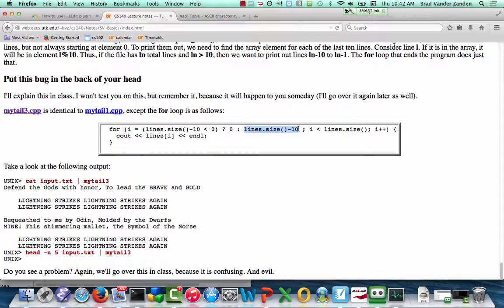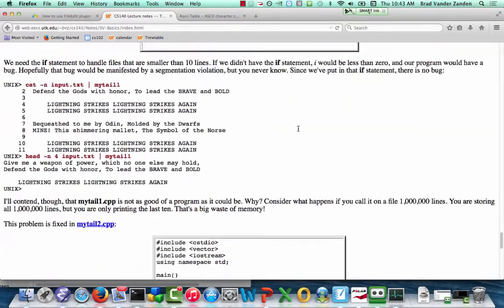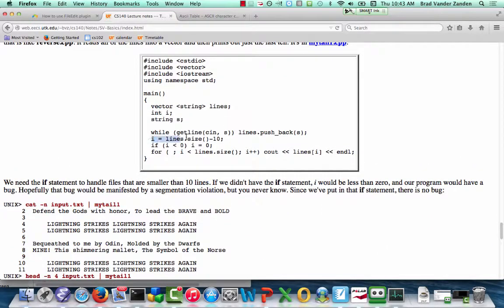So just keep that one in the back of your minds. But are there questions about that? I know you haven't seen unsigned before. I know that can seem a little confusing. Yes? I run into that problem all the time, and I usually have to fix it by assigning lines.size to a number. So that's exactly what happened up here. That fixed the problem. So your 102 fix. That's why it works up there, because it was assigning it to an integer, and so then it was happy about it. Somehow it figured out it's now in an integer context, and it does it as an integer and doesn't treat it as an unsigned quantity.